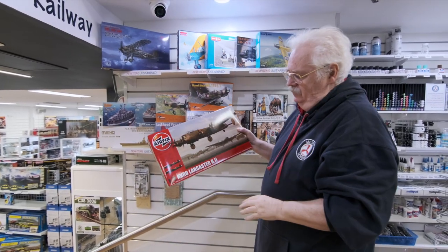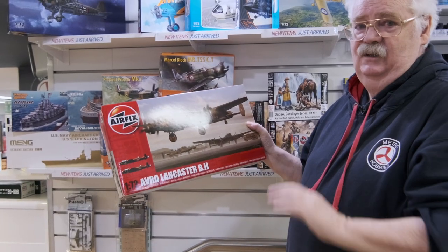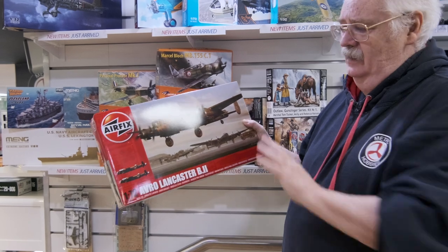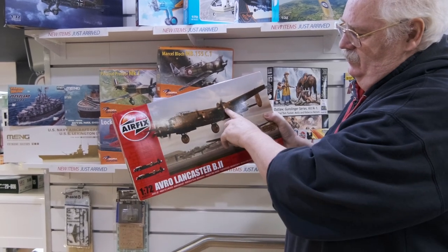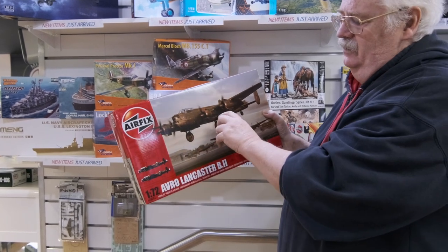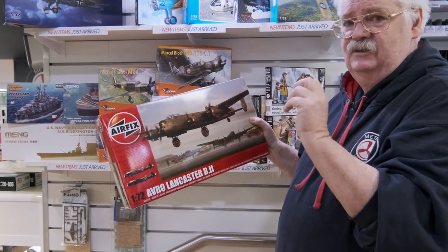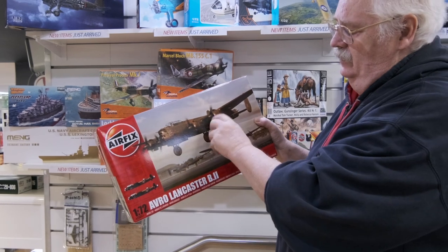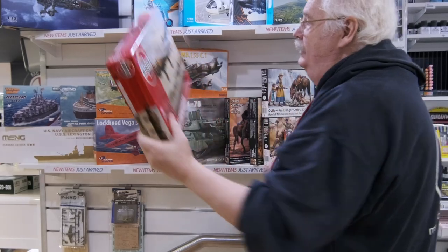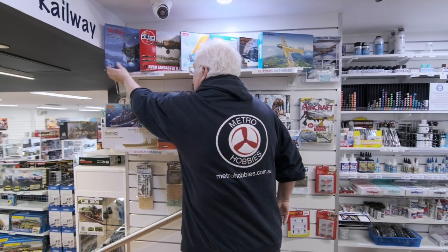A fantastic re-release from Airfix. This was a very, very popular kit when it was first released and completely sold out and then was going on eBay and places for stupid money. This is back in stock. The big difference is, of course, this is the radial engine Lancaster. Not a lot built, but this is also, I'm told, a better kit if you want to do a Lincoln conversion because of the way they've set the engines up. But again, nice kit, is in stock. All these items you see up here are in stock at the present time.